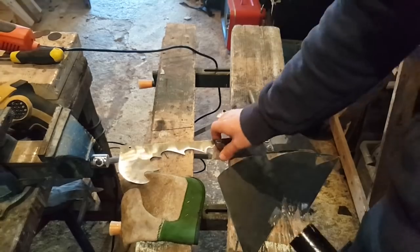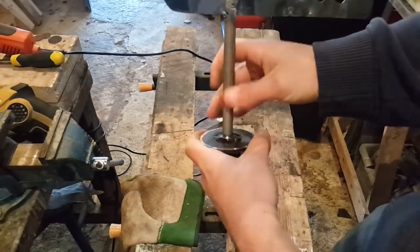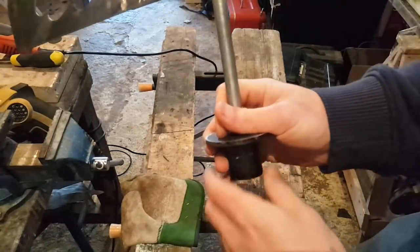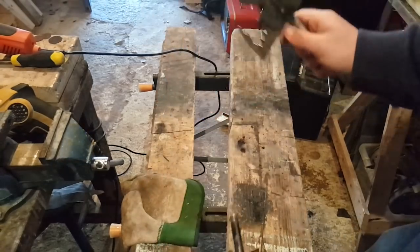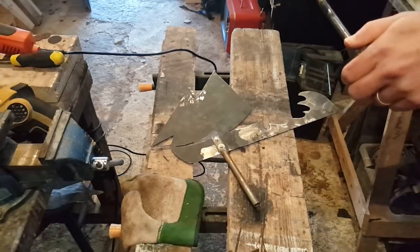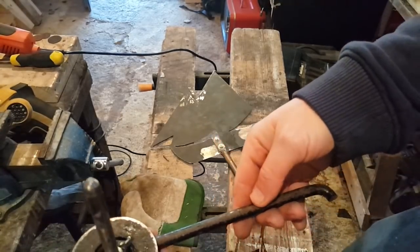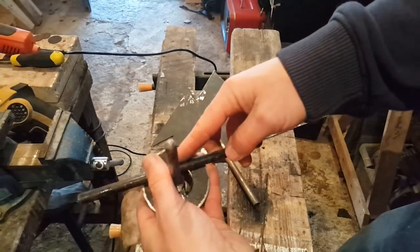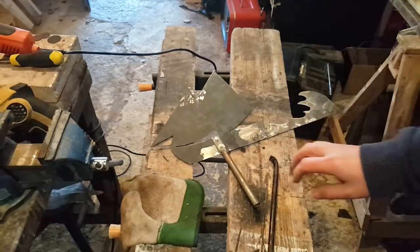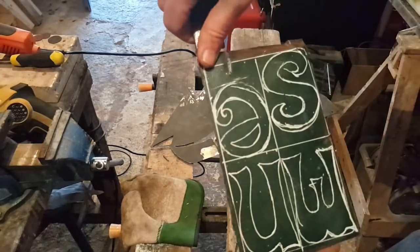So what do I mean by cardinal points? So what we're gonna have is, this is gonna be sitting on this. It's rotating nice and freely now. And here on this base, I'm gonna cut four bars of metal. So I have one here somewhere, from my same piece again. Probably shorter than that, but I'm gonna do two like this and two like this. And at the end, I will weld north, east, west, and south.